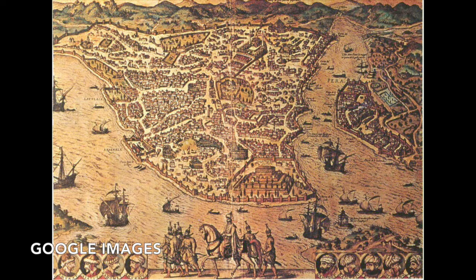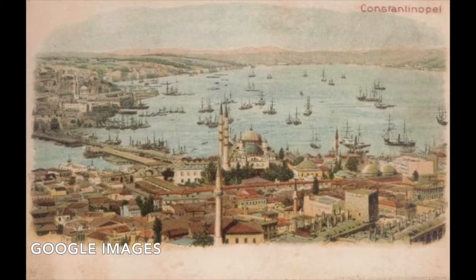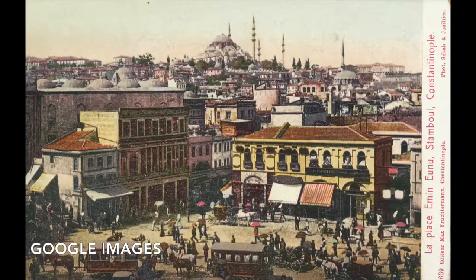Constantinople was viewed as the center of the empire and a special Christian city. Until the 12th century, it was the largest center of trade in Europe during the Middle Ages, and the chief center for the exchange of products between the east and the west. The city featured a grand palace complex with hundreds of churches and a huge arena called the Hippodrome. Justinian added many new buildings such as roads, bridges, walls, public baths, law courts, schools, and churches.